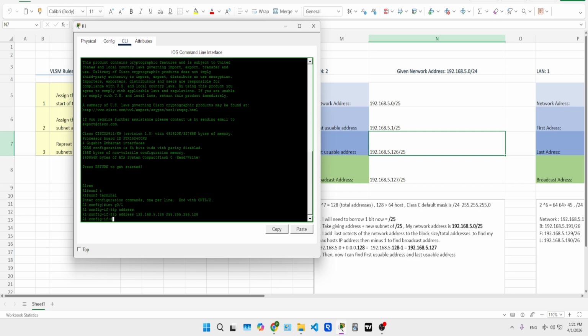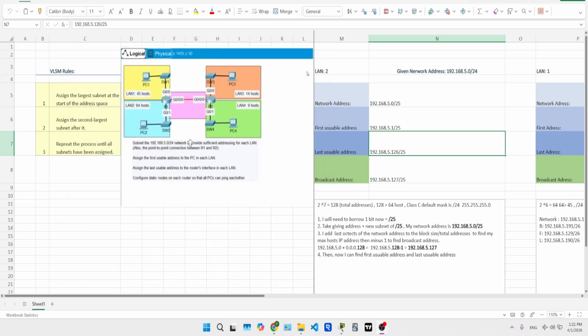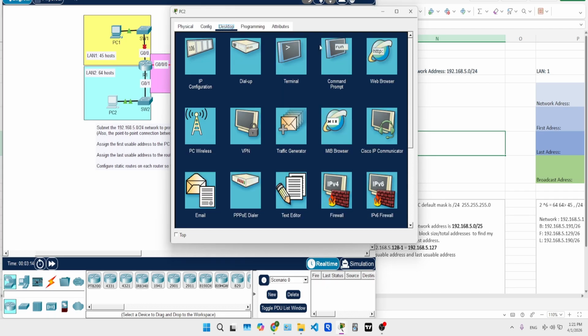Because this is a router, by default you have to configure this. You have to turn it on, so no shutdown. Now the interface is online. Once you do that, you just go to PC1. I'm going to configure PC1 also.